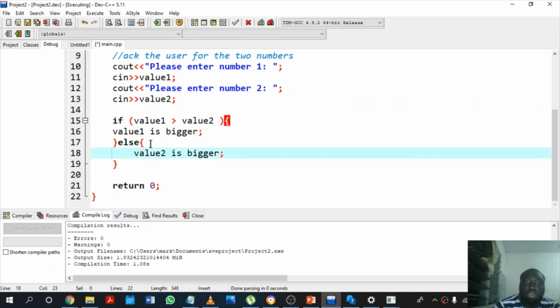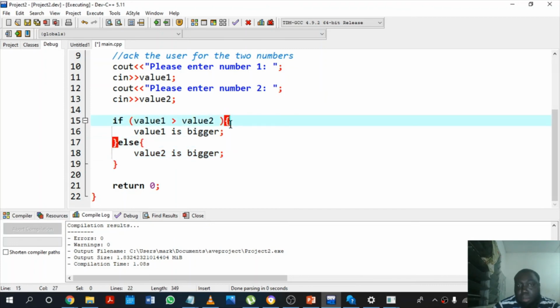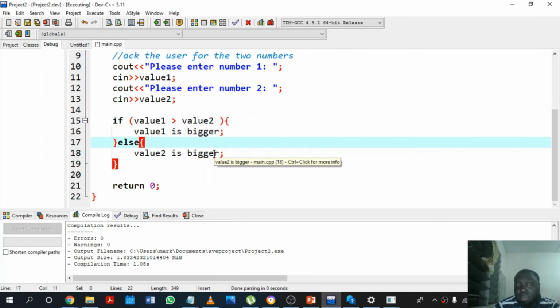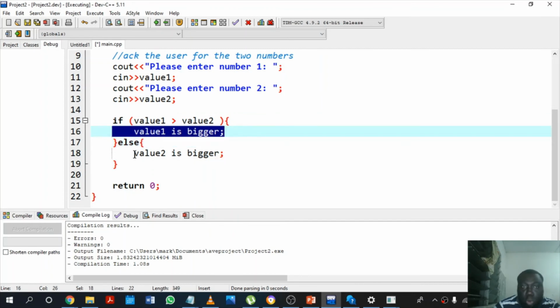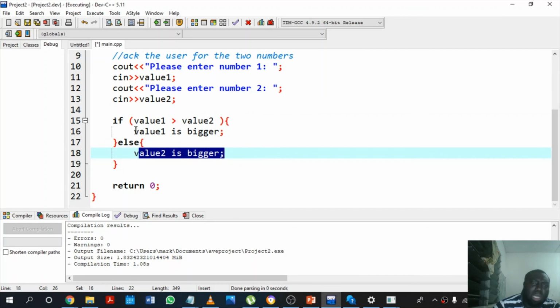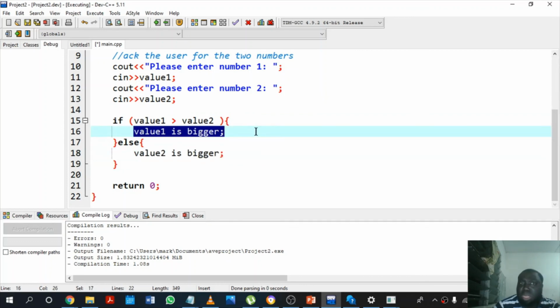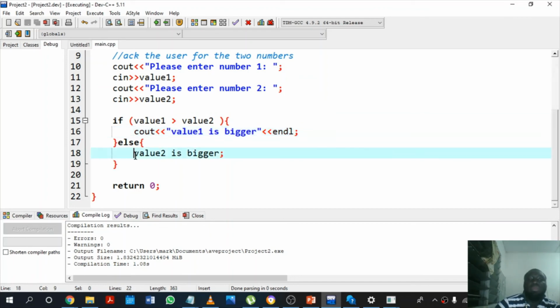So now I can bring it to my code. I have my true condition block here, I have my false condition block here, and then I have this expression showing to the user. But of course, in C++, we don't just write an expression like this if we want to show it to the user. We use the word cout, and then we put it inside a double quote to show that it is a string. I'll bring endl so that my expression will evaluate to the bottom.